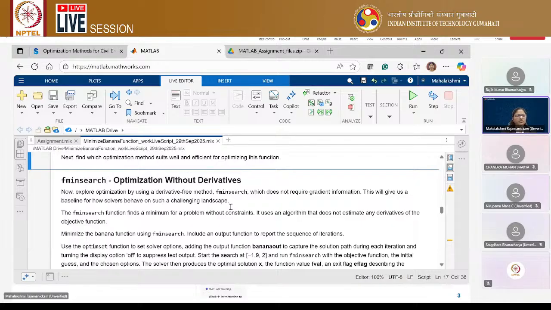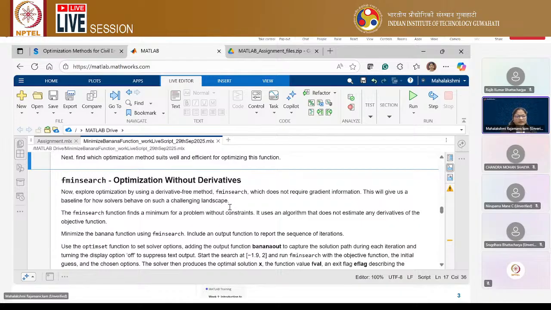So this will not use any derivatives of the objective function. This makes it useful for functions that are noisy, jumpy, or hard to differentiate. And it works best for small to medium problems without constraints, since it cannot handle limits on variables. And because it's a local solver, the result can depend on the starting point and it might not find the global minimum.